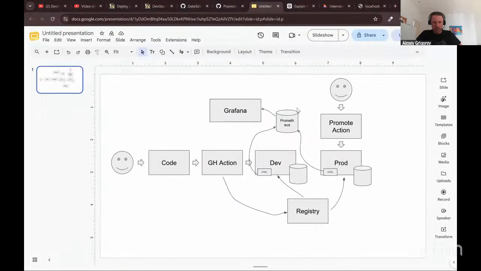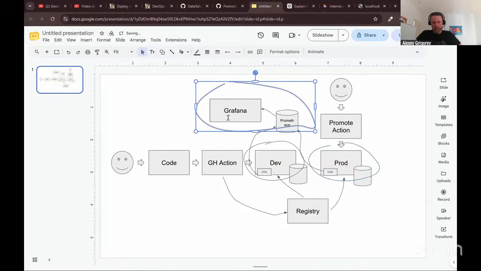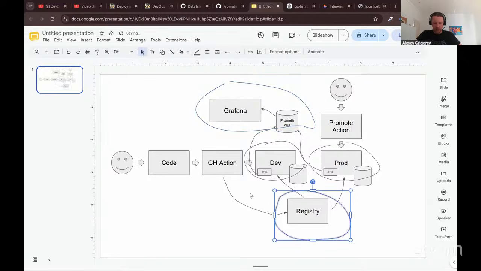And in this setup that I have, we'll have one stack here, then another stack here, then the third stack would be this observability stack, and then finally this registry is like a fourth stack.